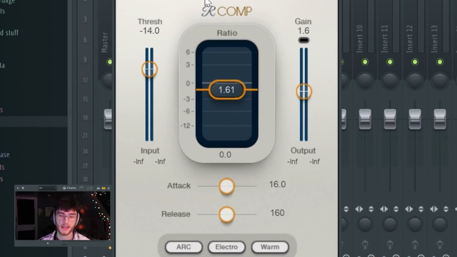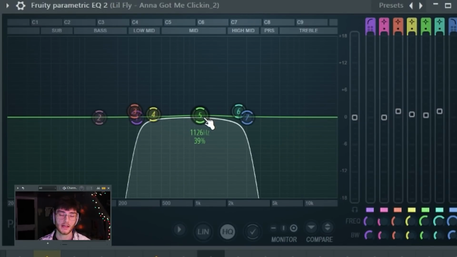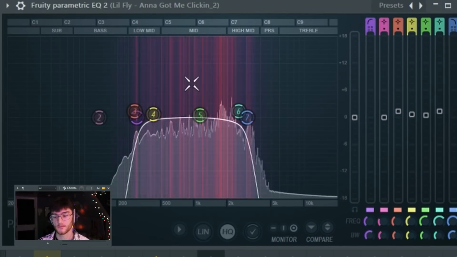You don't really have to do this, but I'm just going to. I just did a little bit of light compression, nothing too crazy. I'm just adding a little bit of reverb, just because I thought it sounded nice. And now the other most important part of what you do to the sample is take an EQ and just basically make a telephone slash bandpass filter.